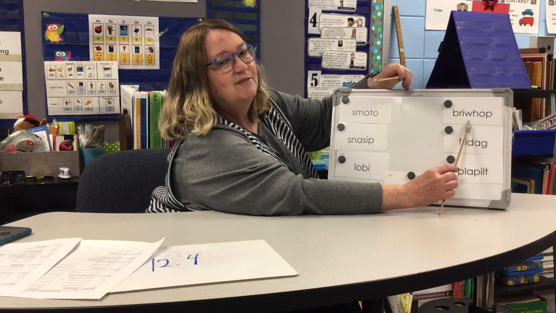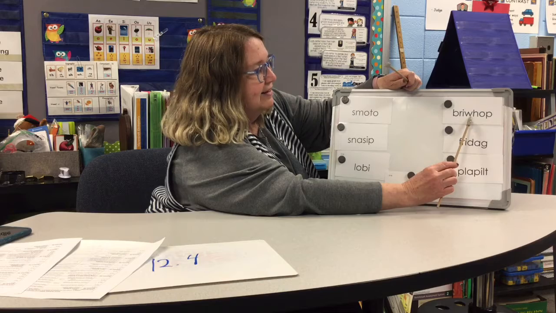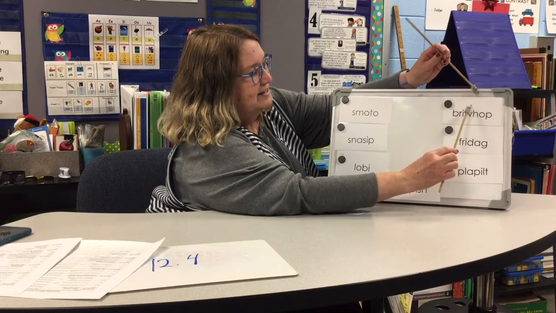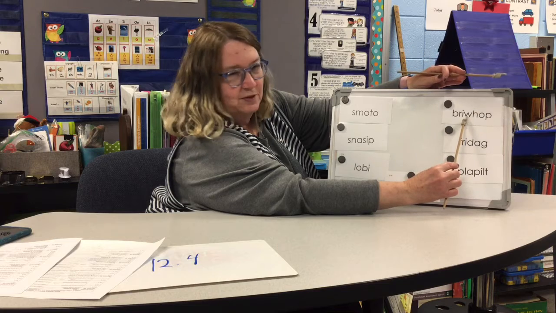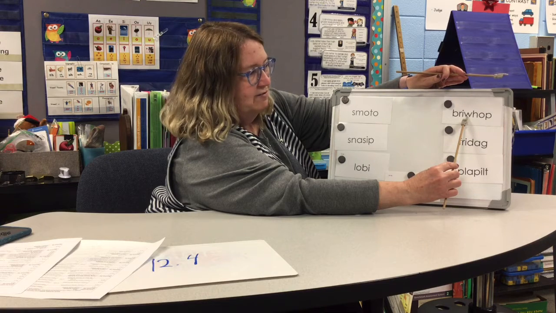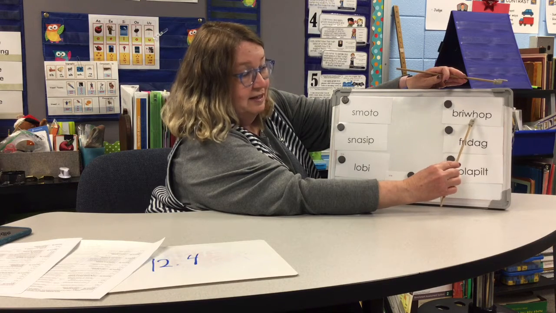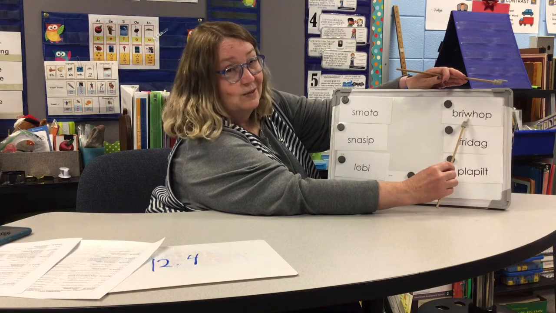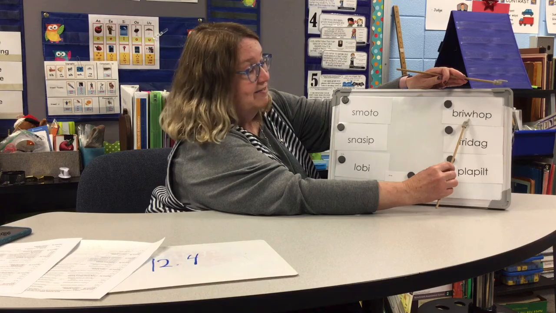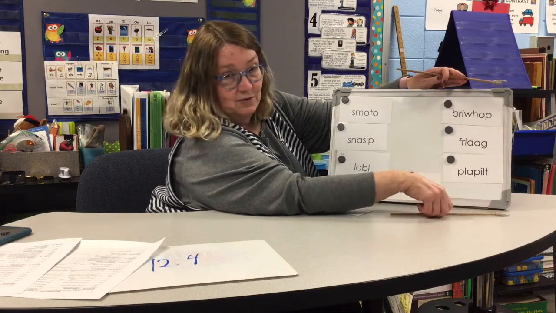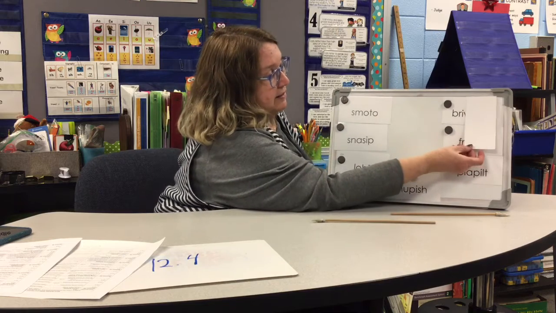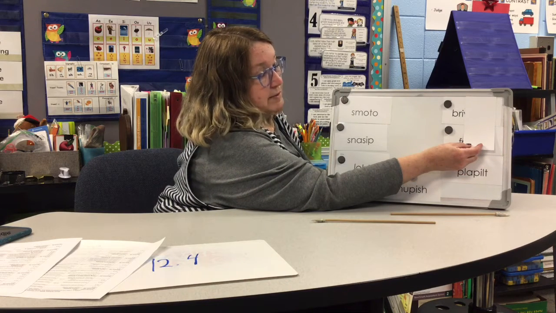Oh, I heard some of you say, but wait, Mrs. Markman, that WH stays together, and yes, it does. Because if I divided this in half, then I'd have to end this word with the W, and that would be kind of weird. And so we're keeping these together. So the WH really are acting like one consonant, aren't they? They're a digraph. And so we're going to divide it between the I and the W. Okay? And so as I put my card right here, how would that be pronounced?